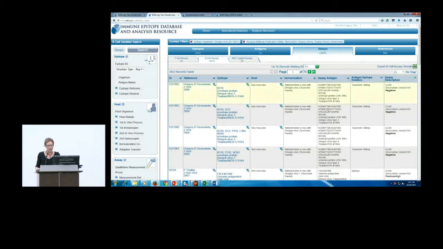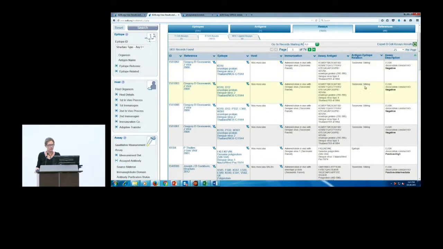And the summary of the assays here. Again, you see this summary. I'll show you this first row. Here you can see that there's negative data and positive data, which you get when you do a specialized search. You get both. This relationship here, showing that it was a taxonomic sibling, demonstrates cross-reactivity. People who work with dengue know the importance of cross-reactivity and also issues related to cross-reactivity that are not so great. So that's an important thing that you can look for.